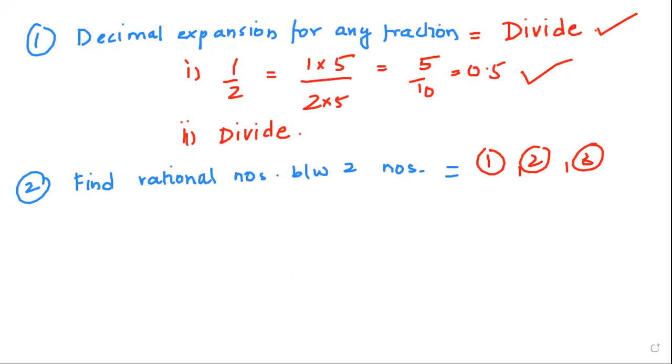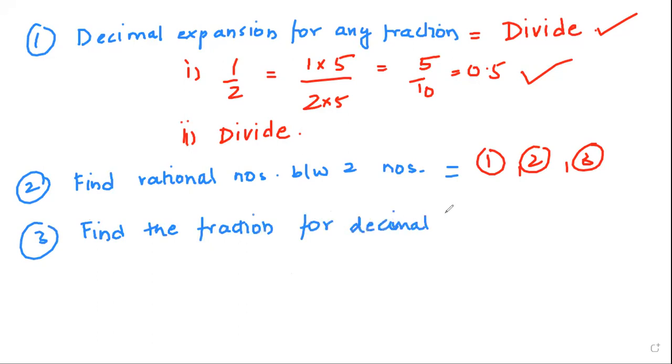Okay, now we come to an interesting part, which is how do you find the fraction for decimal expansions, which is nothing but the reverse of what you do in one. So for example, I give you a simple number. Suppose I give you 3.14 and I ask you to express it as a fraction. How would you do it? Ma'am, 314 upon 100. Very good.